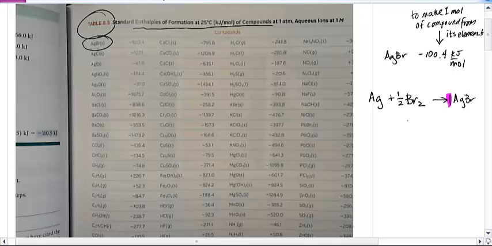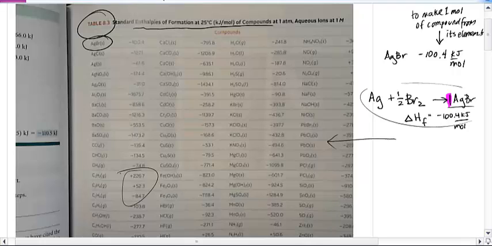And so that means this is called delta H sub F, delta H of formation. To form 1 mole of the compound, it is negative 100.4 kilojoules per mole. So literally kilojoules per mole of silver bromide produced. So this is an exothermic reaction. And in fact, if you look at most of these numbers, most of them are negative. Not all. Here's a grouping here that are positive. Maybe just 2 of those. But most of them are negative in these heats of formation. So that is something that happens.